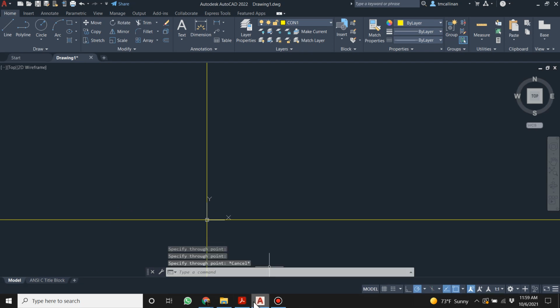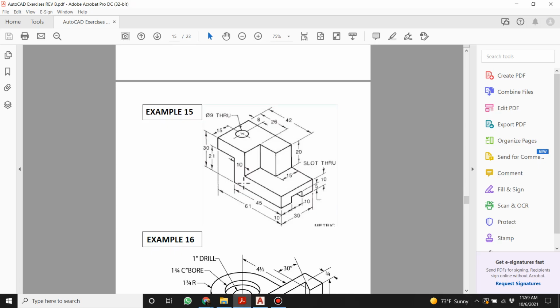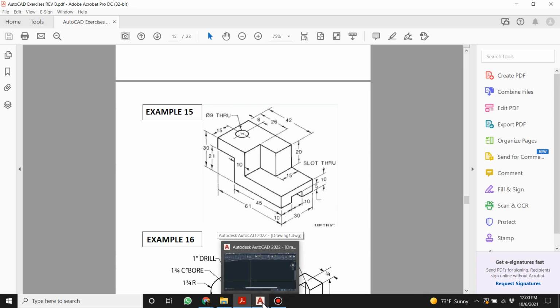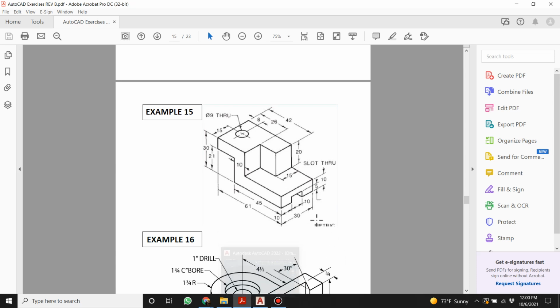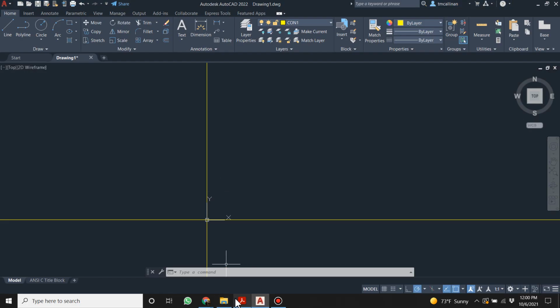I see a Z shape here. I'm going to draw that out first, but hold on. Let's come over 61 and up 30. Now, forget this thing that says metric. It doesn't say metric, alright? It does, but we're going to just draw it like it's in inches. So don't worry about that. Now, 61 and up 30.